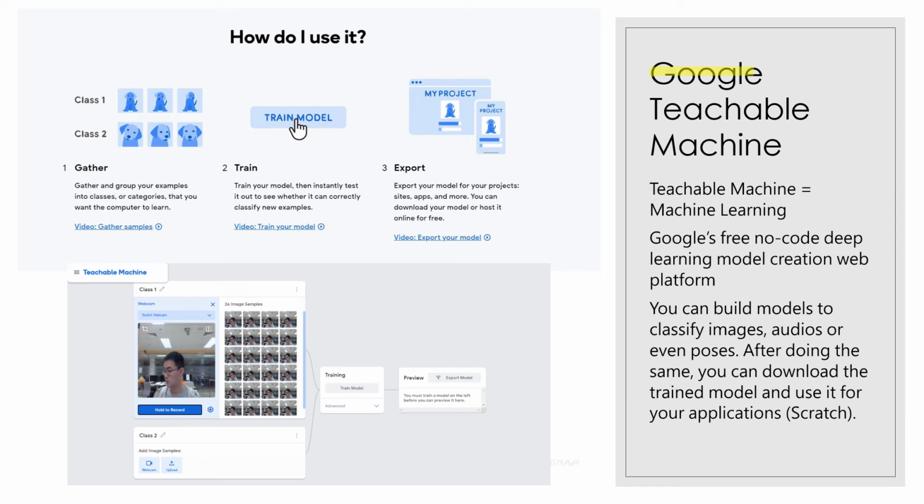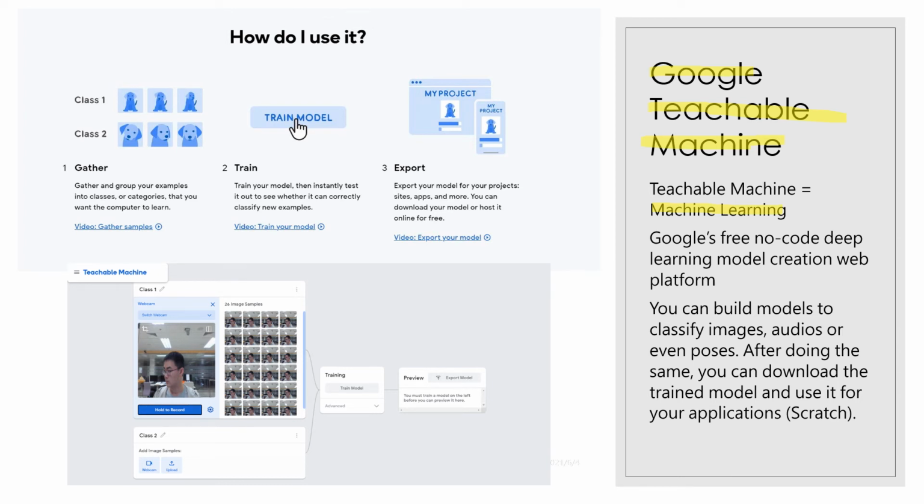Google Teachable Machine. Teachable machine means machine learning. It doesn't mean that it's going to teach you to do something. You are requested to provide the data and then teach the machine to do something. So it's a really funny name. It's produced by Google, I remember it should be 2018 or 2019, something like that.